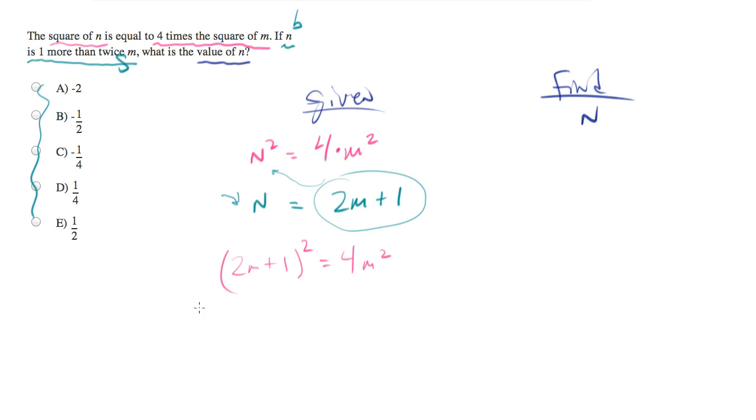And let's go ahead and start doing that. So if I have 2m squared is going to be 4, actually I'll show the intermediate step, 2m plus 1 times 2m plus 1 equals 4m squared. Now, to multiply this out, we have to, what's known as foil it. Foiling is multiplying both of the first things together, multiplying both of the outside things together, the inside things, and the last foil. First, outside, inside, last is an acronym. So let's go ahead and do that.